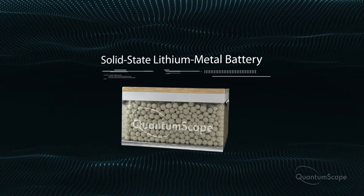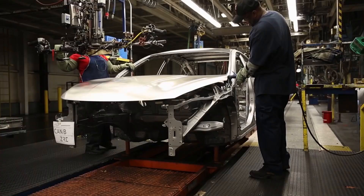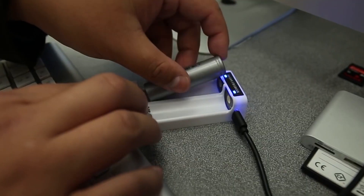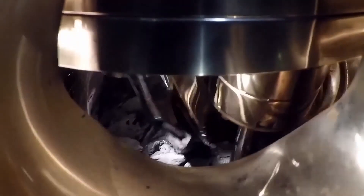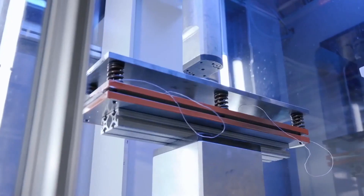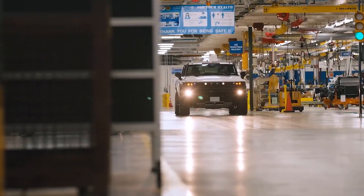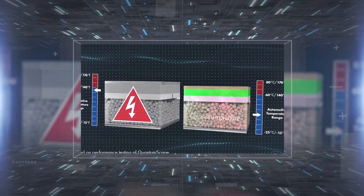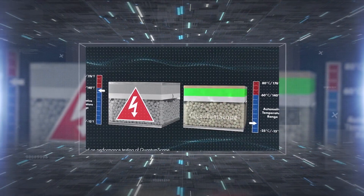Developing a practical solid-state battery might just be the push that EVs need to step into the mainstream. For the longest time, electric vehicles have been running on regular lithium-ion batteries — the same kind used in your phone and laptop. The problem with these batteries is that they bleed a lot of heat and require heavy cooling systems to keep the cars running. Because lithium batteries are flammable, they can easily catch fire or even explode if the car gets into an accident. Not only are they expensive to maintain, but they might also be a potential threat to people's lives.